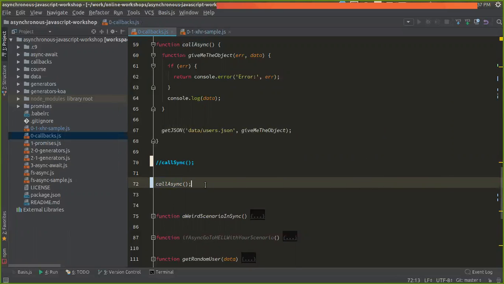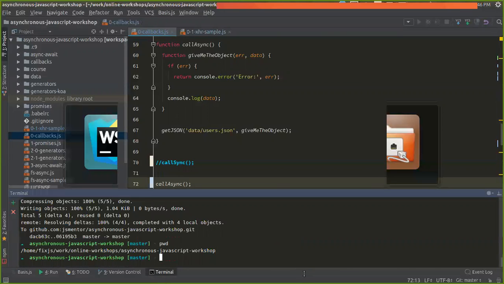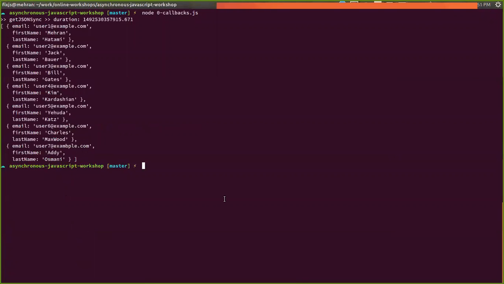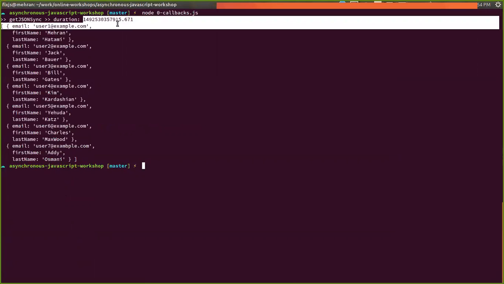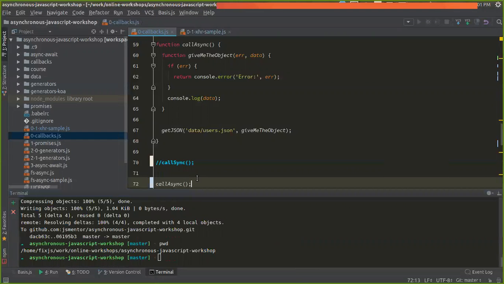Now I want to call this function using this asynchronous operation. Let's go back to here, clean it. Here the duration is this number that you see. It is getJSON sync. Why is it sync? I don't know. I guess I haven't saved it yet.